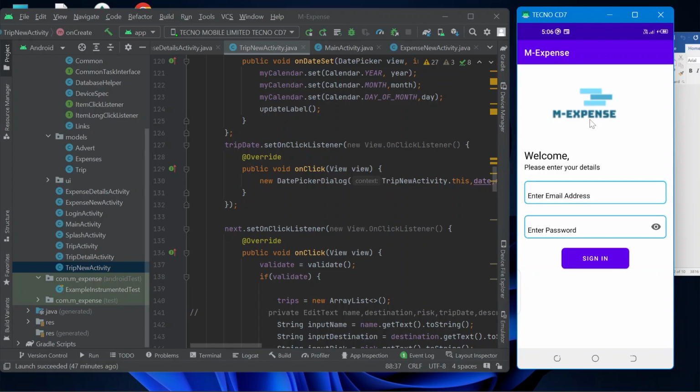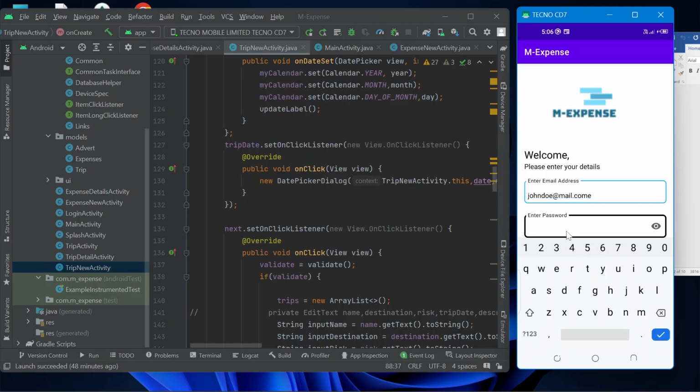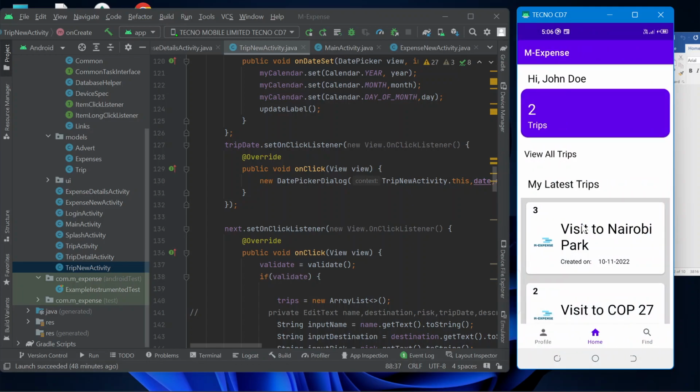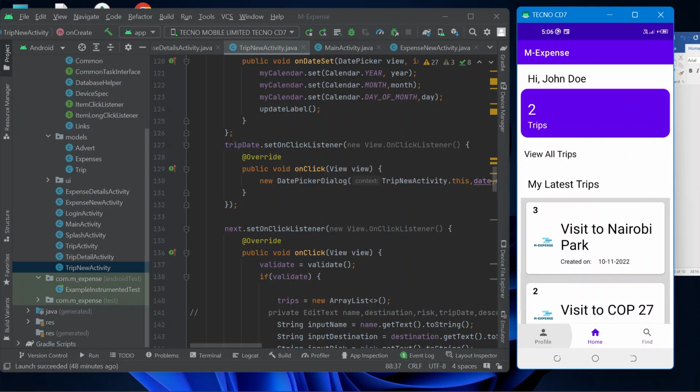So that is the splash screen. You just have to log in. I forgot to mention that we have a login view here. Journal@me.com, and then you sign in with 1, 2, 3, 4, 5 as the password, and then we are good to go. Sign up is working. Okay, good to go. Now we are on the home page of the app.